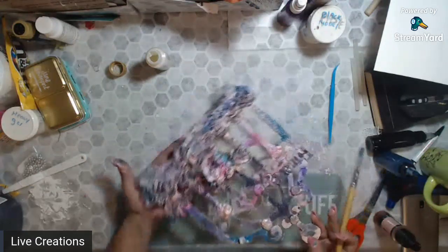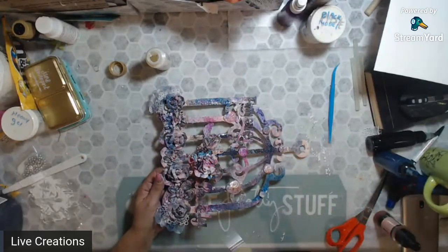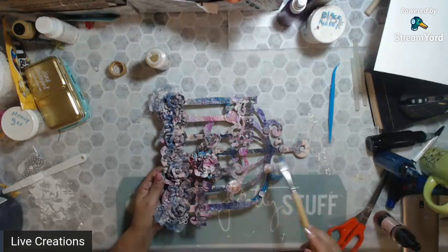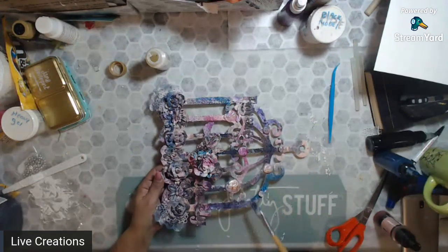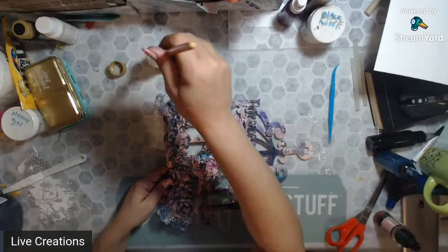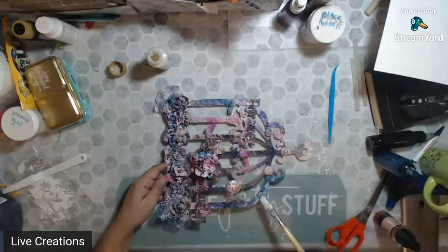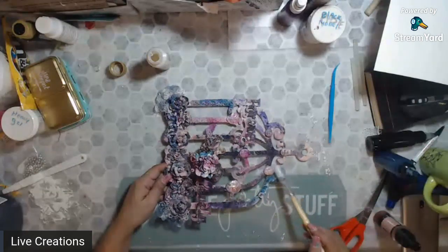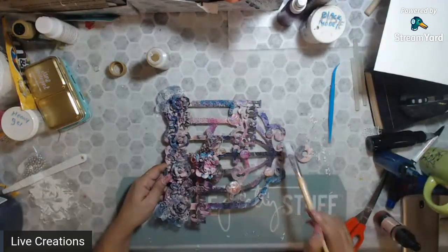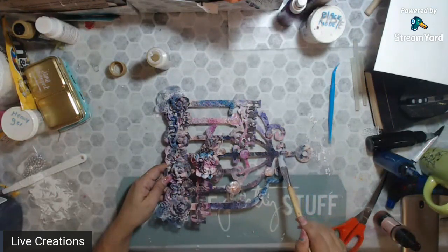So we're going to glitterify this baby, and we're just going to basically slap this paint on. I don't want to brush up and down because I am working with water reactive. This is watercolor, so if I start sloshing around, I'm basically going to mix all my colors around and just make everything one solid color. So that's not what I want to do. I don't mind the colors kind of contaminating each other, but I don't want them to blend too much.